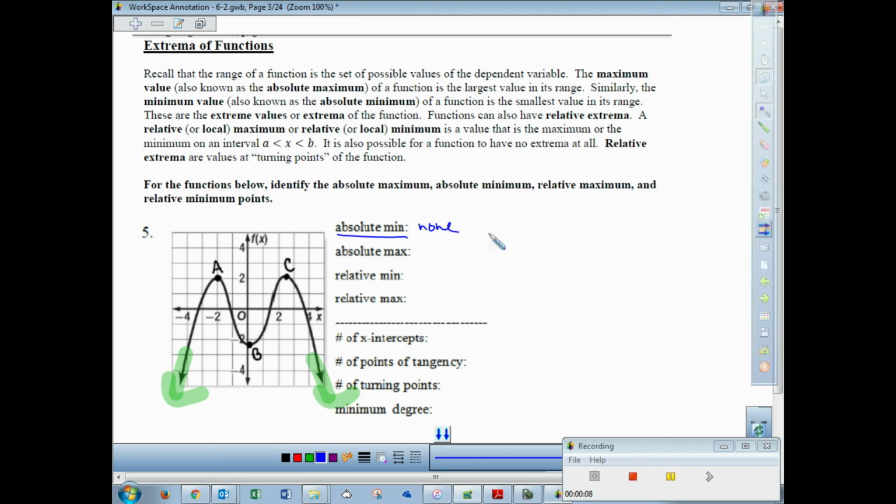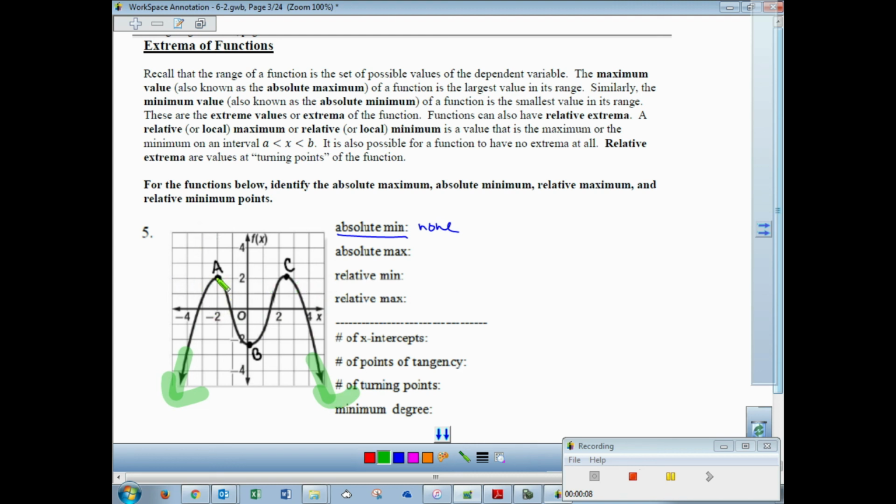Cool, that's absolute. Absolute max means go as high as you can possibly go. Is there a place that's as high as you can possibly go? Well, you can see that since this has got, take a wild guess, what kind of degree does this have, even or odd? That's an even degree. There will be some sort of absolute, either minimum or maximum, because this guy's got to go down to negative infinity both ways. Won't there be a highest possible point out of these?